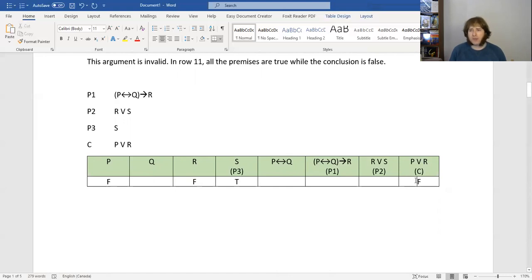Also, one other note: because of this disjunction, the conclusion's only false in one way. It's only false when both P and R are false, and there's only one way for P and R to be false. They're just false. We only have one row to make, right? We only have one shot at this. We only have one life, so to speak, one try, one attempt. Given the long truth table, we already saw that this argument's invalid. We already know ahead of time we're going to be able to show it in this row. It's just a question of how we're going to do that.